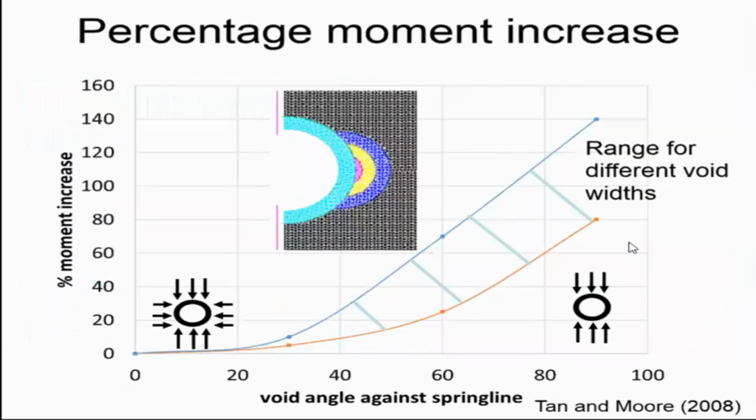So let's look at a summary of Jean's analysis, or the most important things in terms of what I'm trying to say tonight. And that is a graph of moment increase versus the size of the void. Now, maybe I'll start by talking about void angle. So the most important impact or characteristic of erosion void influence on the pipe is the fact that the pipe is losing soil support on the sides. And it's the size of that contact where the void is in contact with the outside surface of the pipe that is the most convenient way of defining the geometry. The width also has some impact and produces some variation in the results, but the most dominant thing is the contact angle.